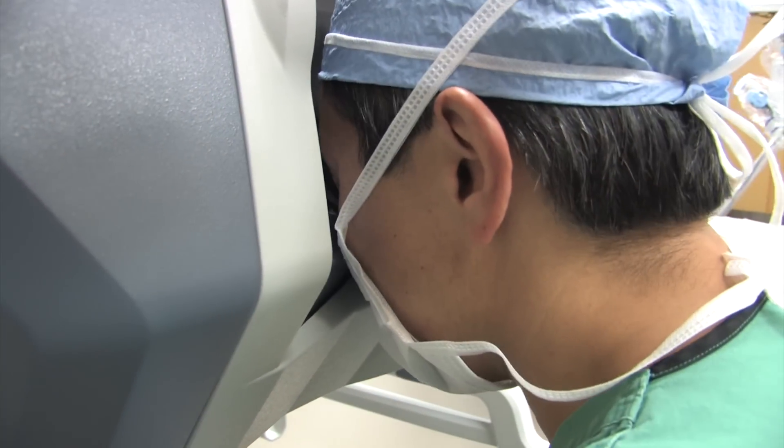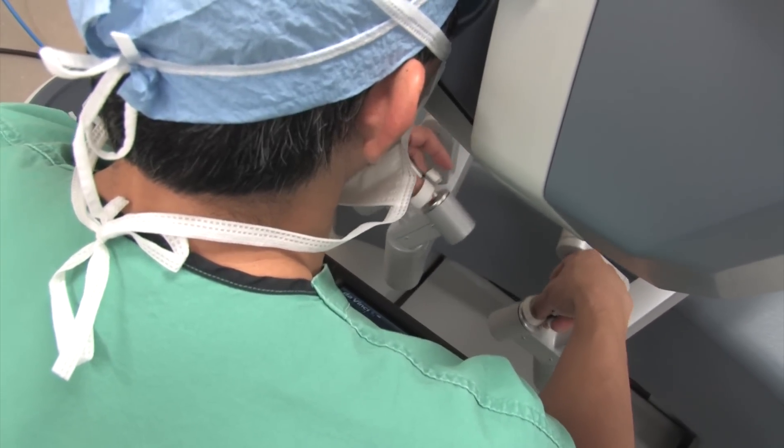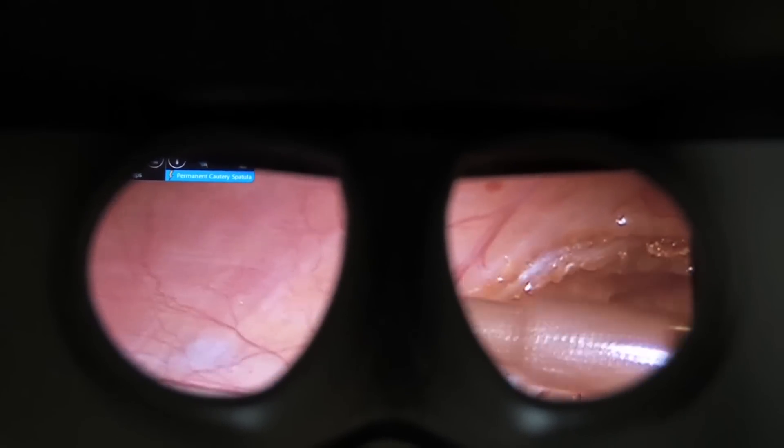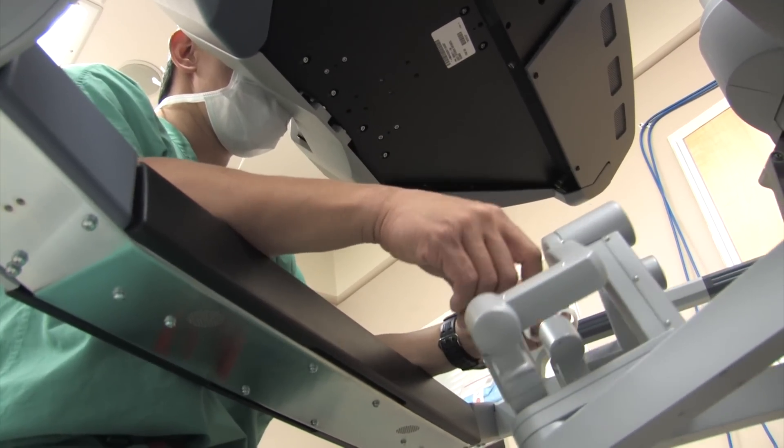What we typically treat on the robotic surgical platform for gynecological oncology would include endometrial cancer, by far the most common surgery that we do. We would typically do a hysterectomy plus a staging procedure, which is to remove lymph nodes from the back of the pelvis. We also use it for cervical cancer, where we do a unique technique called a radical hysterectomy, specific to cervical cancer. And we'll use it in select cases of ovarian cancer and also women that have ovarian cysts and pelvic masses.